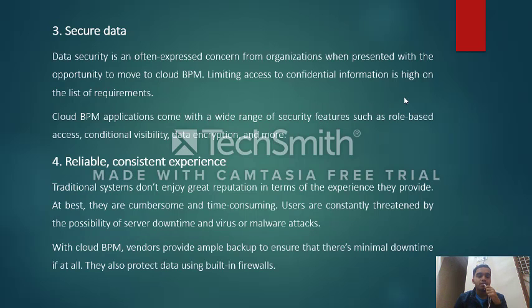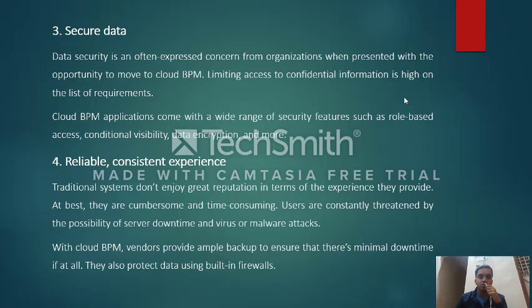Third is data security. Data security is an often expressed concern from organizations when presented with the opportunity to move to cloud BPM. Limiting access to confidential information is high on the list of requirements. Well, everybody wants security of their information, so that's obvious. Cloud BPM applications come with a wide range of security features such as role-based access, conditional visibility, data encryption, and many more such things.